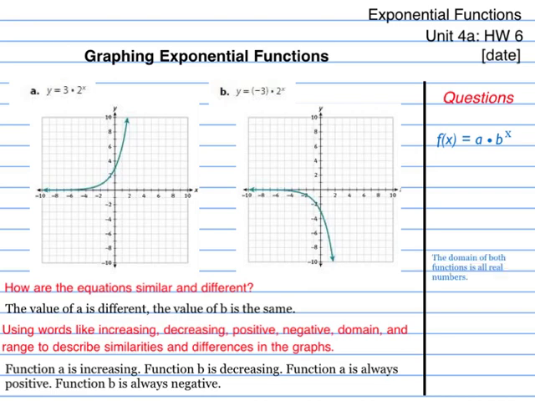Now, the domain of this would be all real numbers. It's going to continue going to the left and continue expanding up to the right. Same thing for this one, continue going to the left, continue expanding out to the right. So all real numbers. Now, the range for A is going to be everything greater than 0. Remember, one of the things we talk about in class is that this will never quite hit the x-axis. It looks like it does, but it's never going to quite hit it. And so it's going to be everything greater than 0 for range. Whereas when we look at B, we can see it's going to be everything less than 0. Go ahead and take a moment, pause, copy before continuing on.